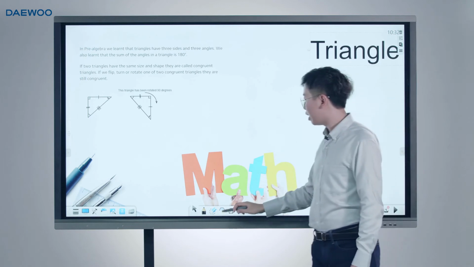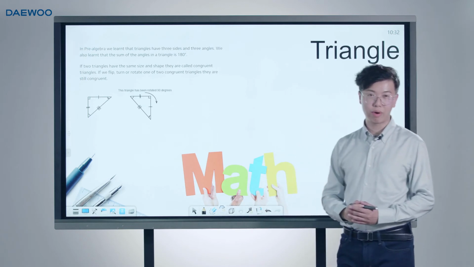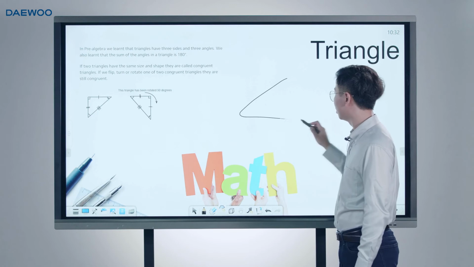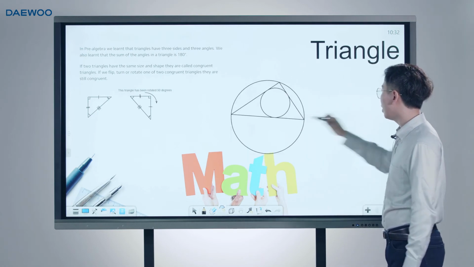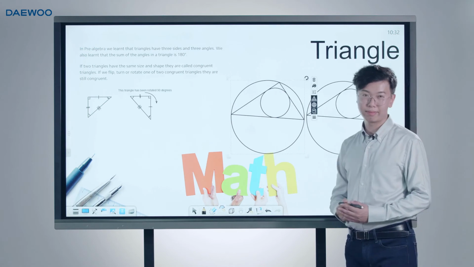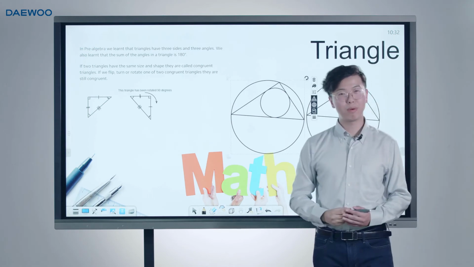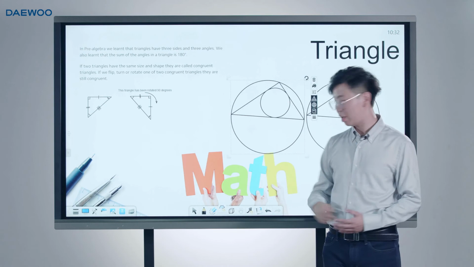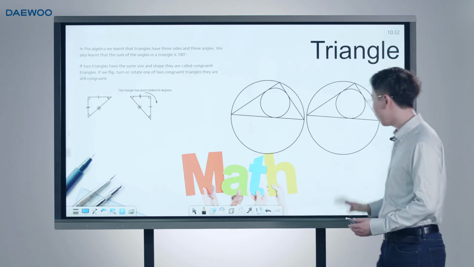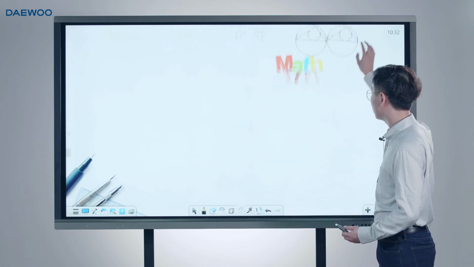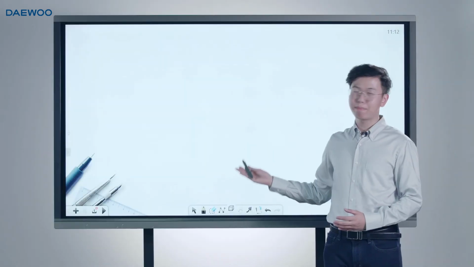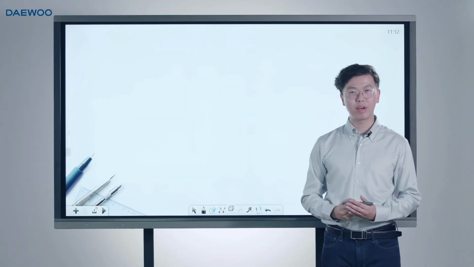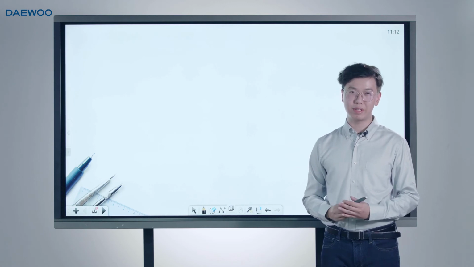In a geometry class, drawing a triangle no longer requires holding a ruler on the board. You can easily add in the inner circle, outer circle, and one key to duplicate the whole group shape. Also, DAEWOO provides unlimited space for writing. In a roaming mode, use your 5 fingers to drag the entire screen so that you will have unlimited space for writing.